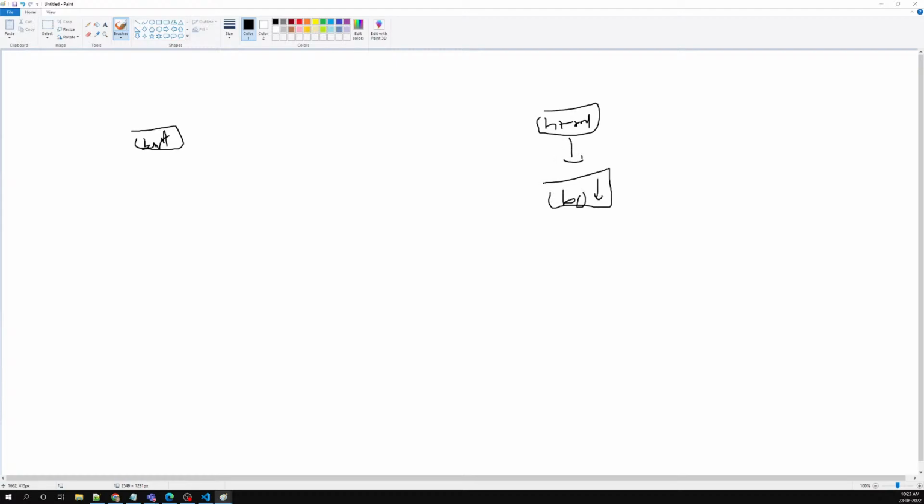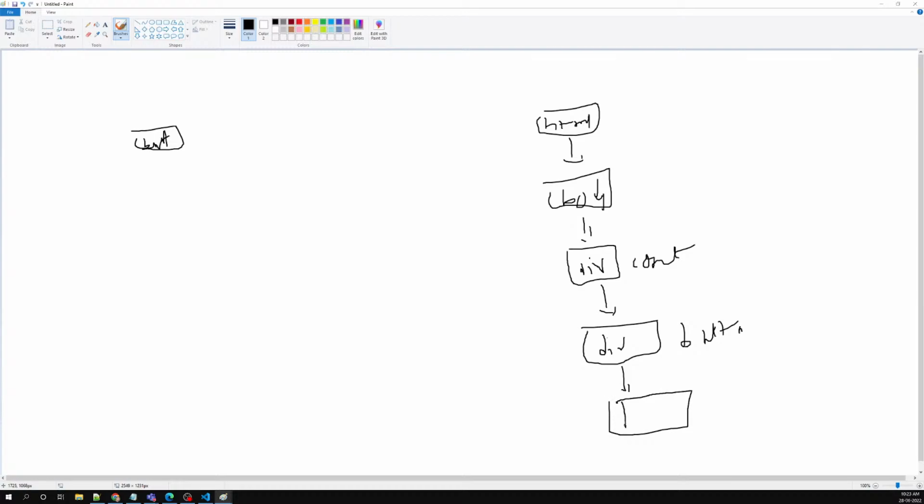Inside the body you will have a div container, div.container or something like this. Inside this container, let's say you have a div with class buttons container, and inside this div you have a button.